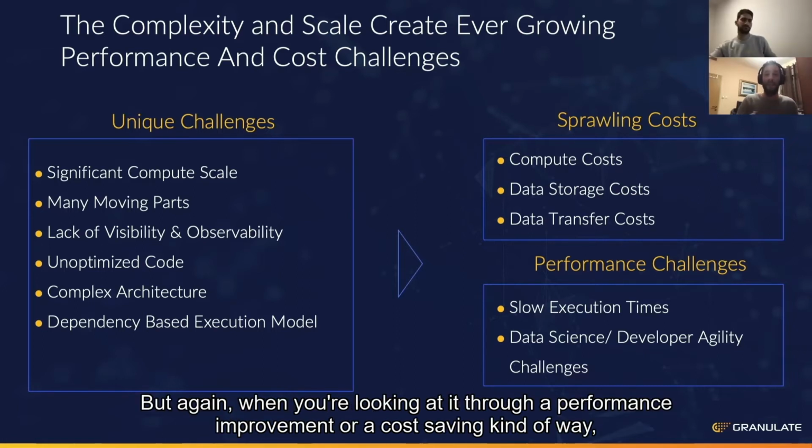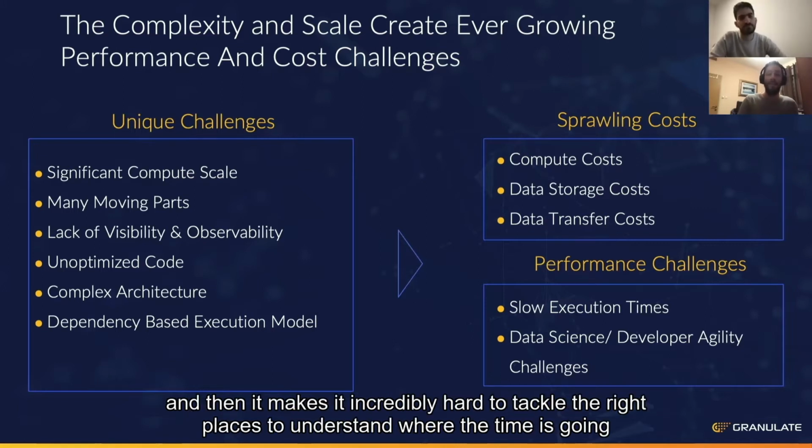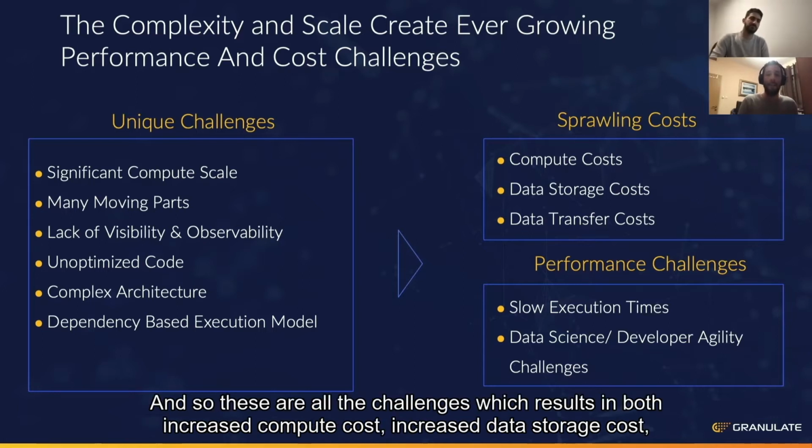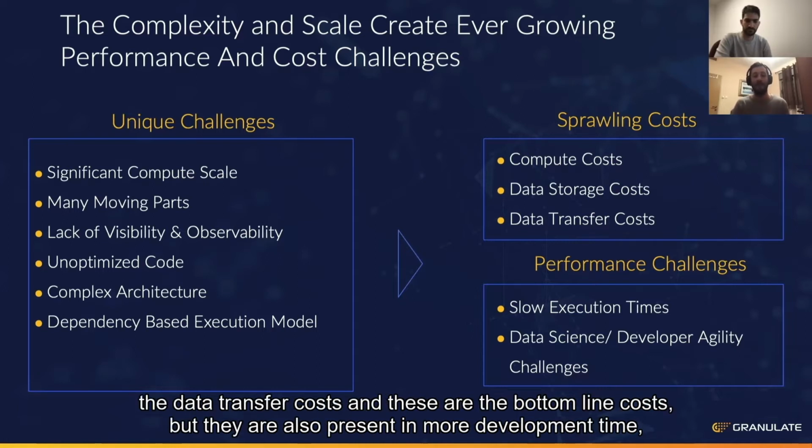But again, when you're looking at it through a performance improvement or cost saving kind of way, it makes it incredibly hard to tackle the right places, to understand where the time is going and what you need to improve in order to save these costs. And so these are all the challenges which result in increased compute cost, increased data storage costs or data transfer costs.